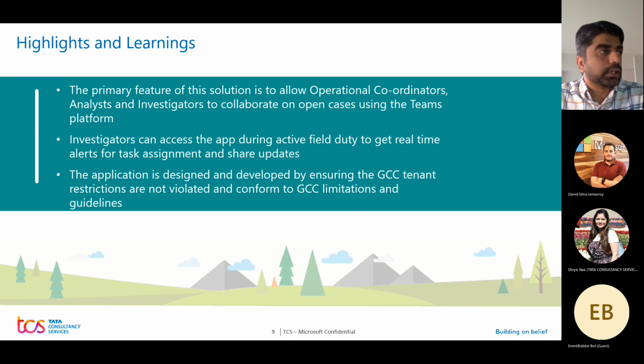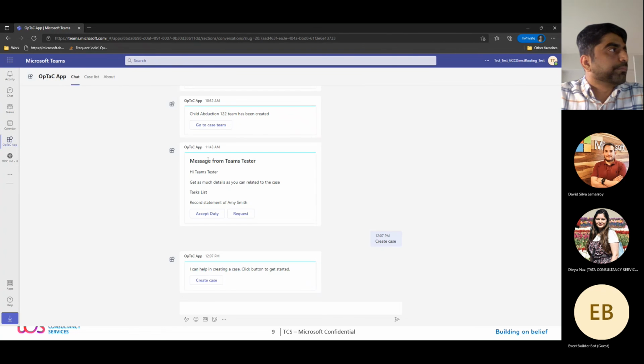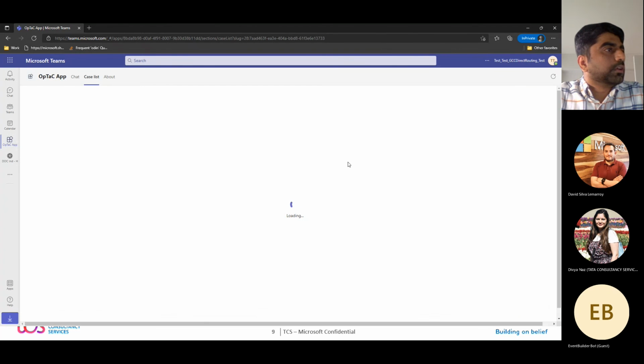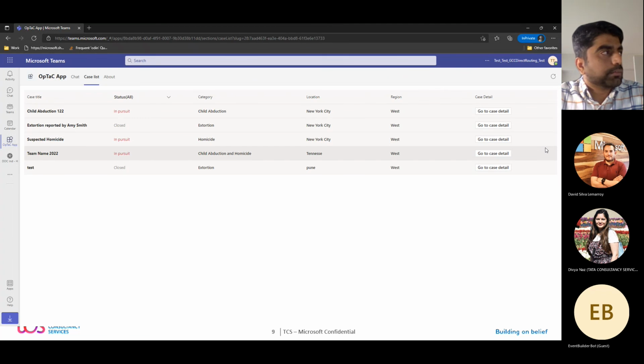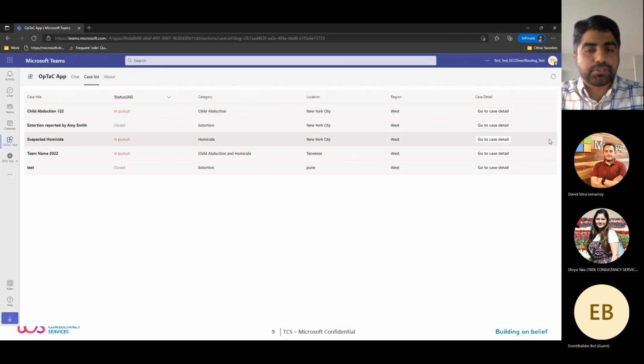So if I go back to the screen, there's no way that I could actually delete a case, and that was as per the requirement. But as I said, we can customize it as per the requirements. In case someone has a use case where it would help if a case can be deleted, of course, we can definitely do that.